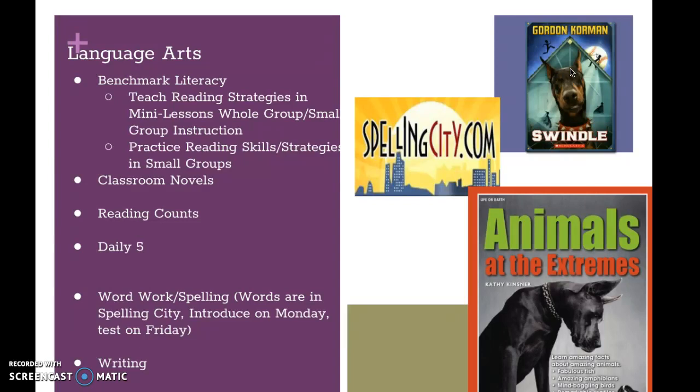Each week we have practice reading skills, and then in our reading groups we get to practice those and work with our peers. We also have classroom novels where students get to read with us every day, different current books, different genres to engage and promote fourth grade learning. Currently we are reading Wonder, and then we'll move on to different books for Accelerated Reader and other reading and spelling. We encourage 20 minutes of reading every night.